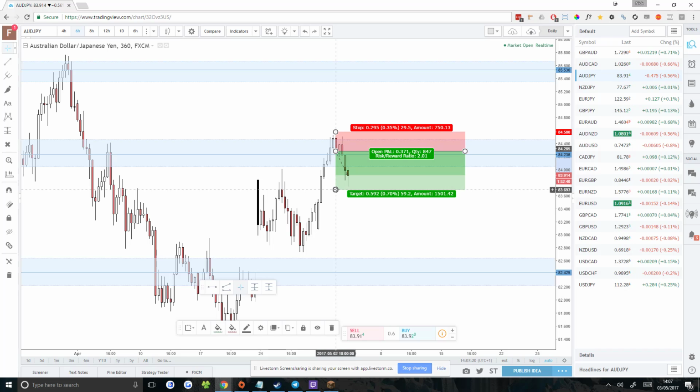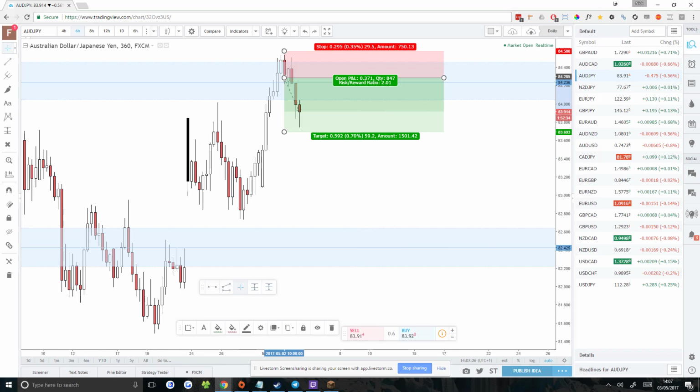Not too sure if I should have done that, but hey, it's too late. It's been extended to 2. We're going to see how it goes. The reason I extended the target on this trade is because sellers showed me strong control of price. Sellers were in strong control. They were pushing down quite heavily.